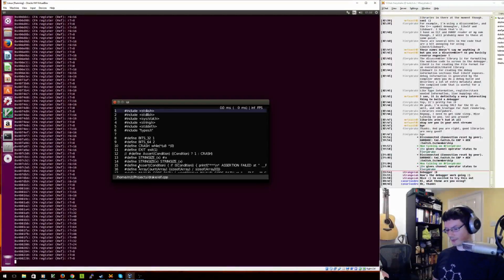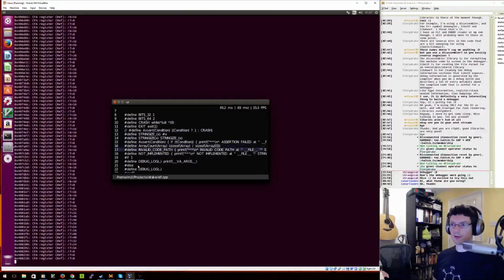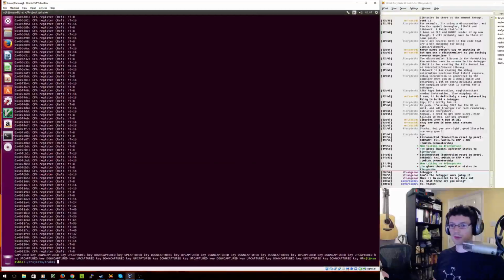So what I wanted to do was do Control F. Well, it's partially working. Doing Control F did mean that up and down stopped working on my text entry here, and pressing Escape did start it working again. But I'm not getting the output that the captured keys were happening.